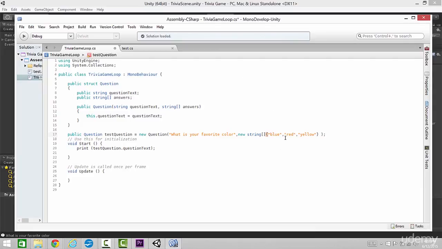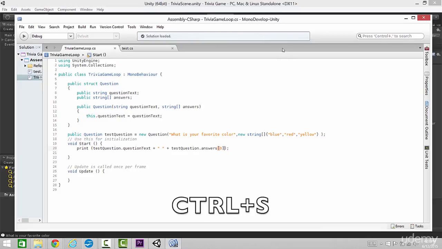Okay, and then let's put a close curly brace. So remember, just put commas in between each of these strings to separate each of the things we're putting into it. Now, the way that arrays count is from 0. So this string here, blue, is at index 0. If we wanted to access that over here, let's concatenate on some string. So I'm adding a space there. And then I'm going to add on test question dot answers. And if I want to access the first index, where it says blue, I can put a bracket and then 0 and then a close bracket.